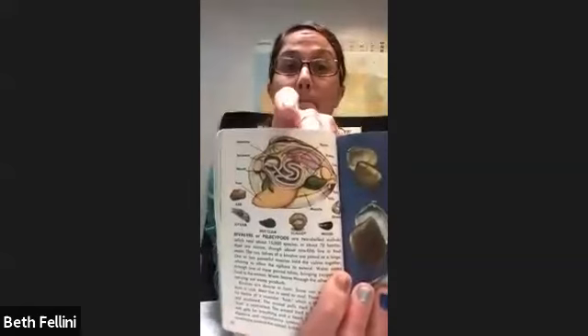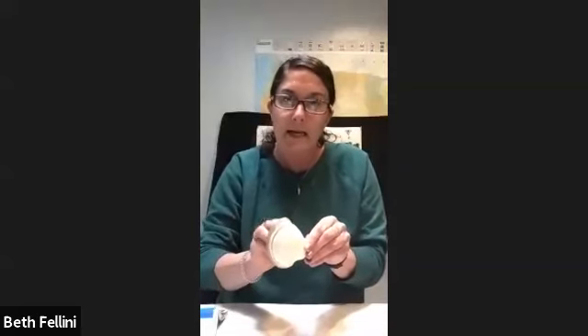Every shell you find on the beach once had an animal living inside. The animal will start out small, and as it grows, the shell grows with it until it becomes bigger and bigger. Clams can actually get about this big — they get really big! This is what a clam looks like on the inside. It has body parts just like we do: a mouth, kidney, and heart to help it survive. When a clam is living at the beach, he likes to dig himself into the sand, use a little straw to suck up water, eat the little pieces he finds in it, and then squirt that water back out. They also have a foot they can let out of their shell to help them move along the ocean bottom.